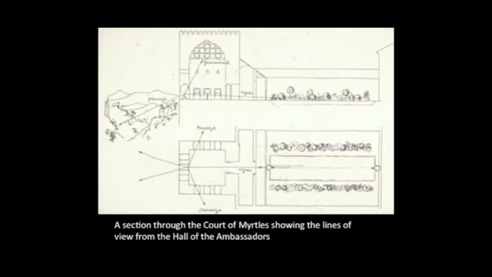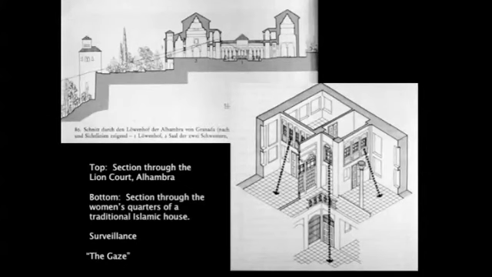Because in Islamic culture, there is a division between the space of the women and the space of the men. So the women are frequently segregated from the men, but have an opportunity to spy on them, which I think is great. A lot of these permeable screens that we've seen are deployed there to make it possible to hear and to see what's going on, but to be screened from view. So from the harem, there are these views across the courts of the ambassadors, across the gardens, and down the hill. From that vantage point, you can see almost everything.